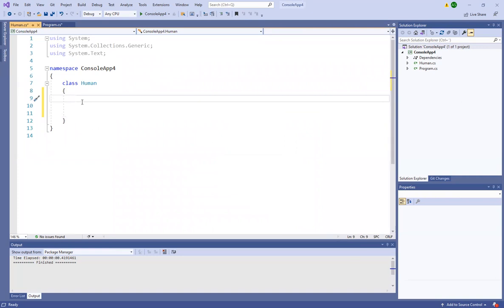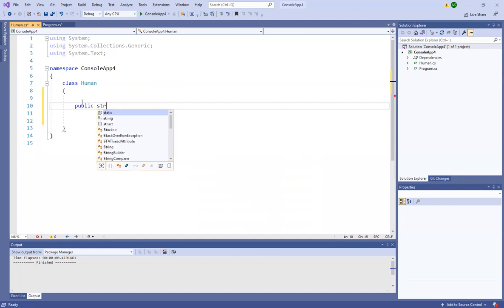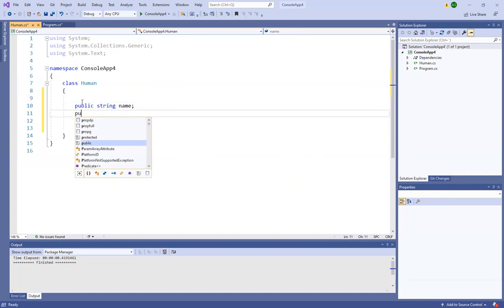And as we can remember from last time, the first step filling our classes was creating attributes. If we want to create attributes, which are like the preferences of the class, we can begin with something like public string name, for instance, or we can create something like public int ID or public string ID.